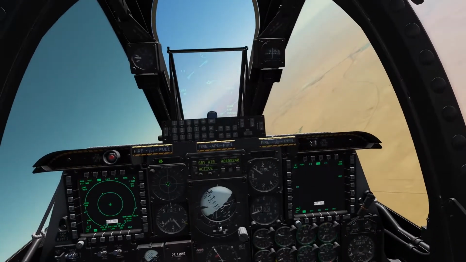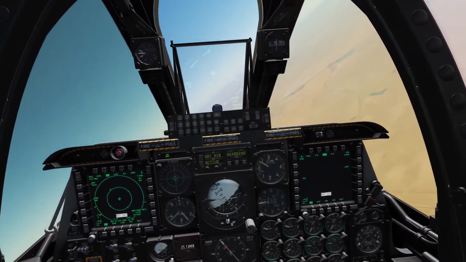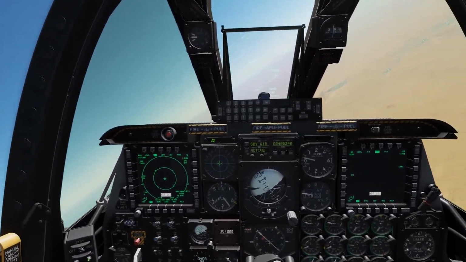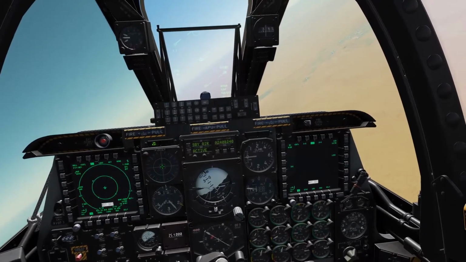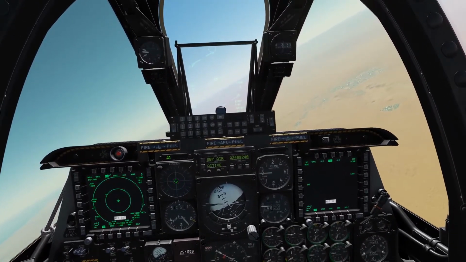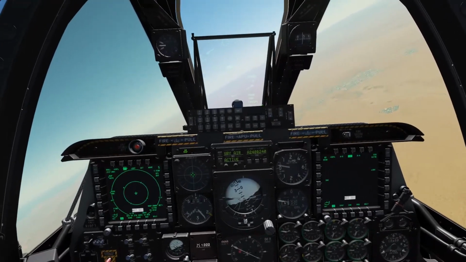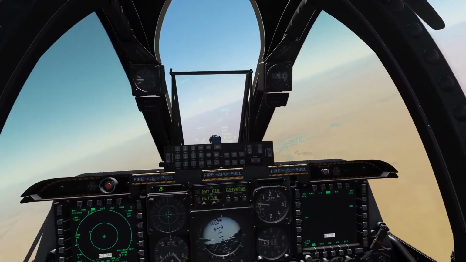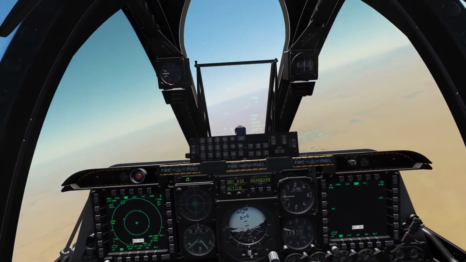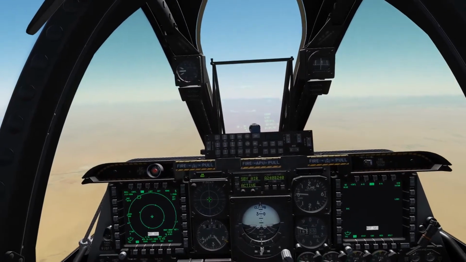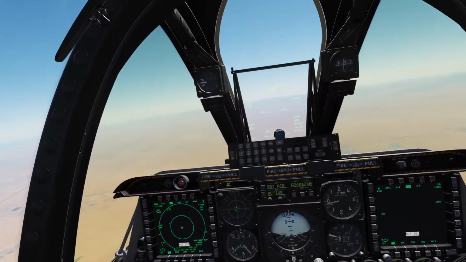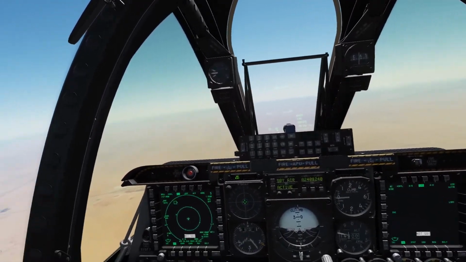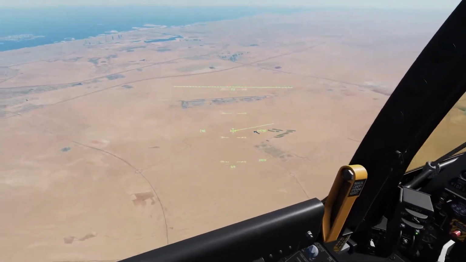We're going to drop our throttle back. One of the things to know is, especially on the A-10, F-16s are going to be a little different, but fuel management is important. So I do not want to be burning as much fuel as I can. I want to be going a little slower. So at about 210, I know I can keep an A-10 up in the air, and so that's about where we're going to be. We're just going to go to a heading hold until we get to the IP, at which point then we're going to go to an altitude hold. We're just going to do a circle around that IP. So we're going to go ahead and begin.